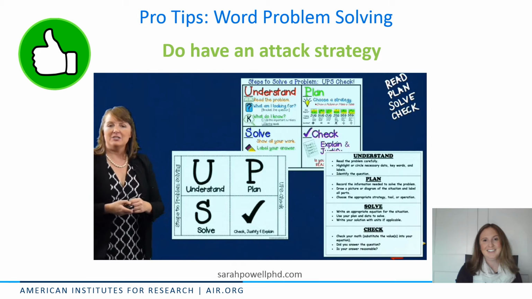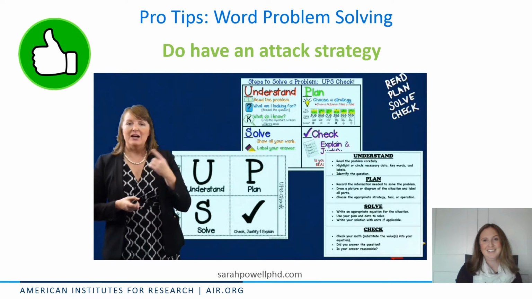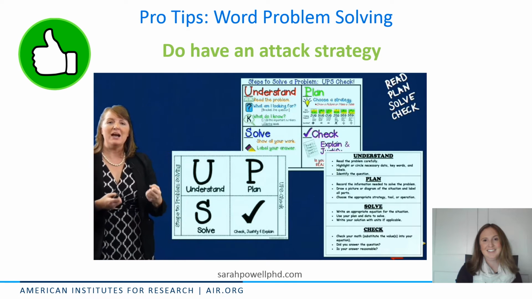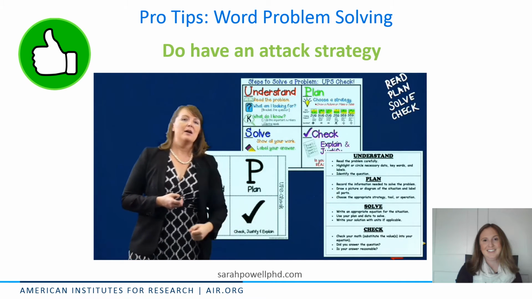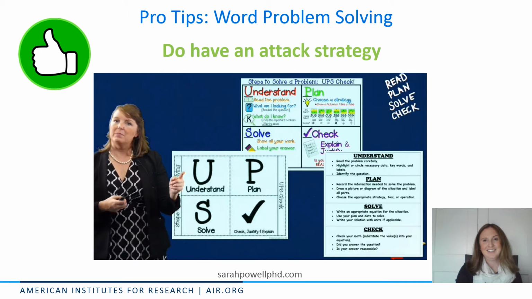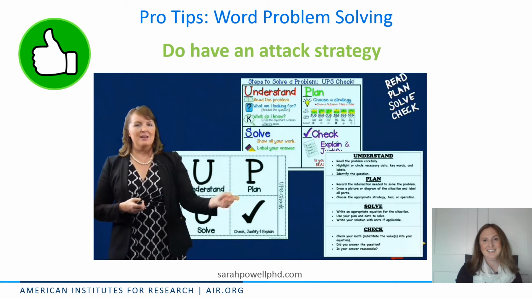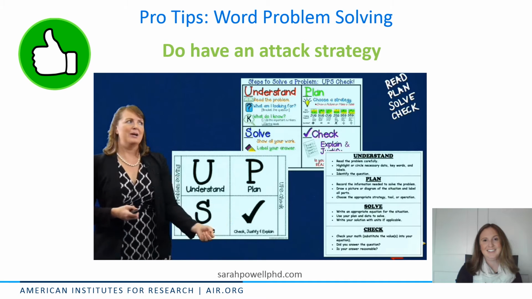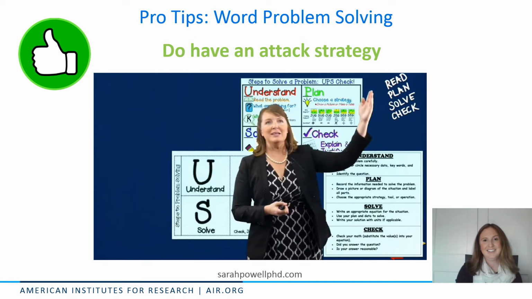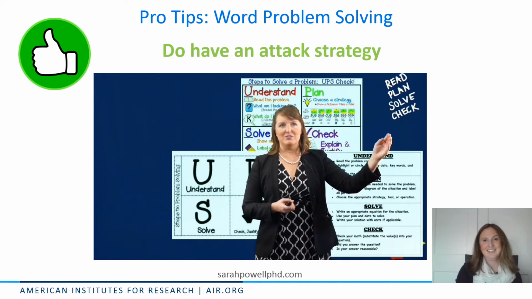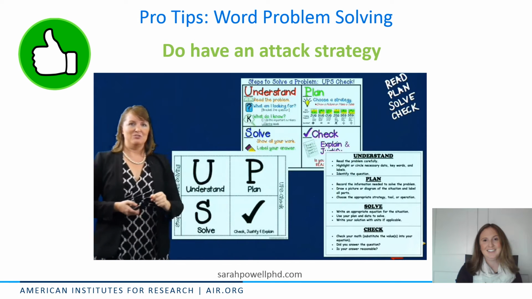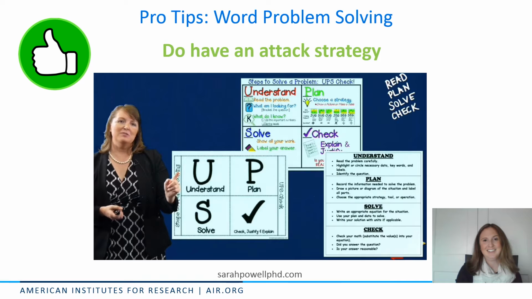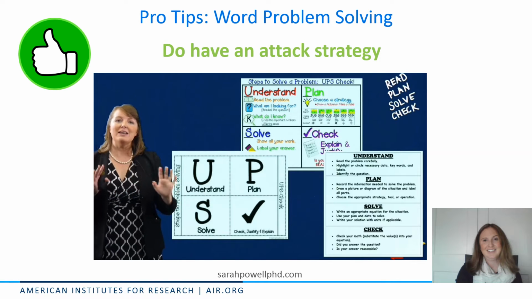Now, the other attack strategy that you'll see me use a lot is this one here. This one's UPS Check. And here are some different variations of UPS Check. But here the students understand the problem by reading it, then they make a plan, they solve it, and then they check their work. And look, those are the really important components of our attack strategy. So I'm glad we have those in our UPS strategy. And that's the one that I'll use the most today, but you're welcome to use any of these.